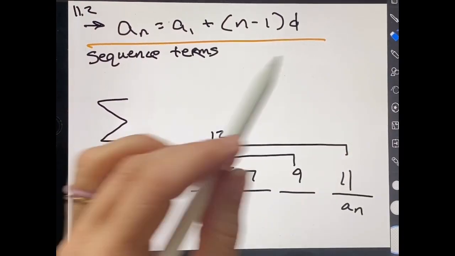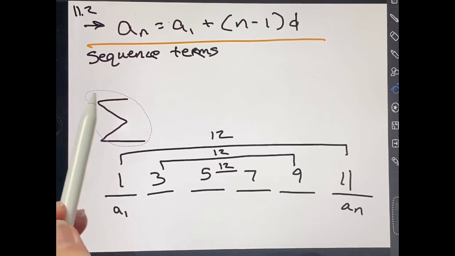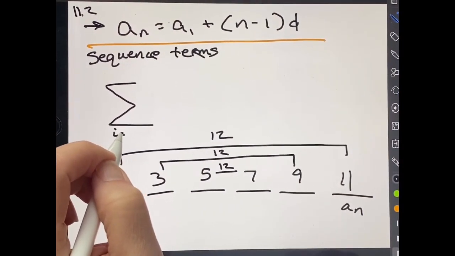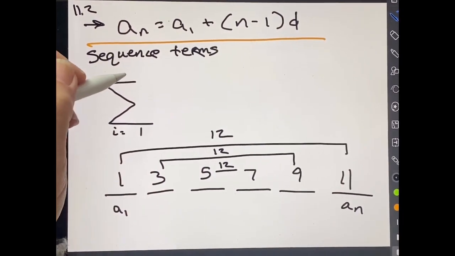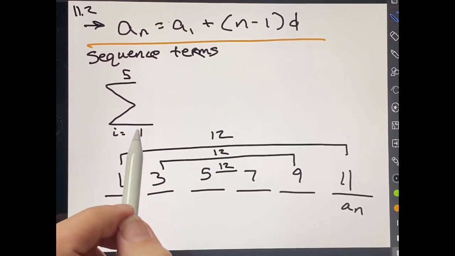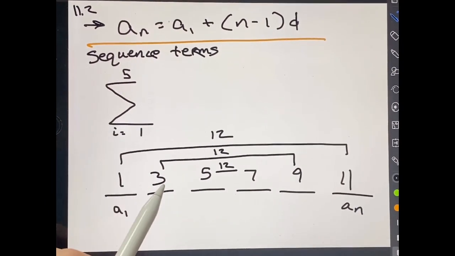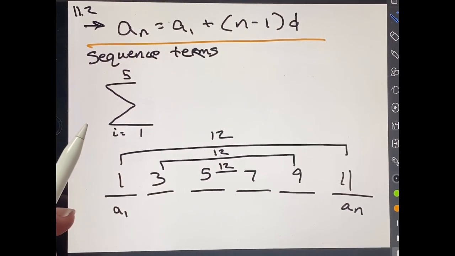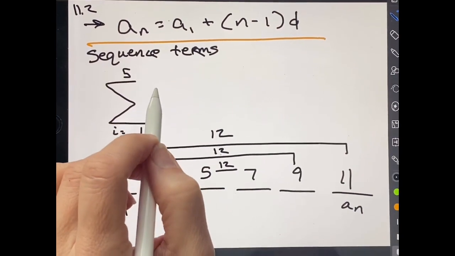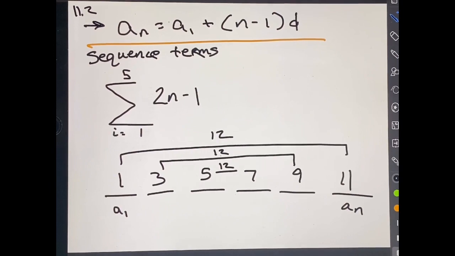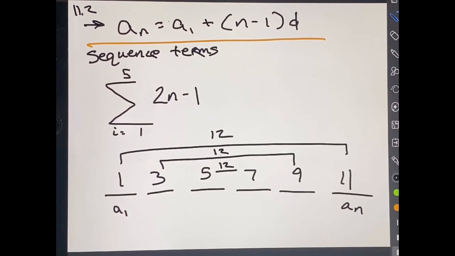What we learned with our expression for summation is that we are given that. They will give us the first term and they will tell us how many terms we are going to sum. So in this case, I am summing the first 5 terms in this sequence. I'm going from 1 to 5. Maybe in this one, we are looking at 2n minus 1. That is the value expression for this sequence. And I want to add up the first 5 numbers.